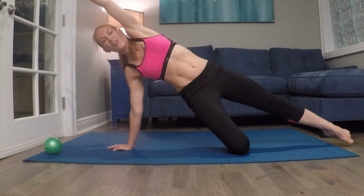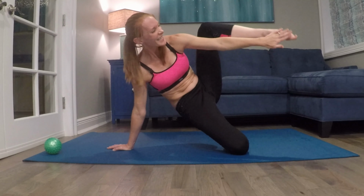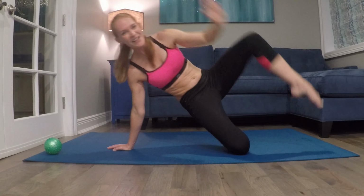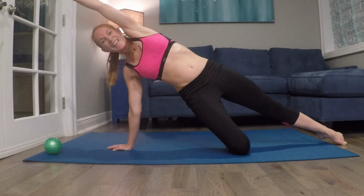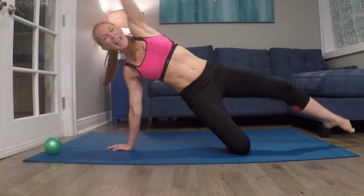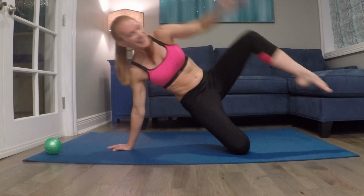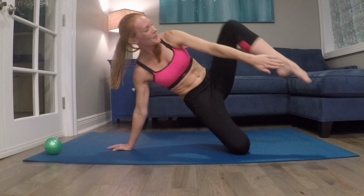Reach and tap that heel. If you can get the toe, you can make it even more challenging. Toe. Reach, long lines. Reach. You can feel the pressure on the other arm too. It's an oblique for those arms and the core. Keep going. Squeeze. Squeeze. Nice job. You got 20 seconds.